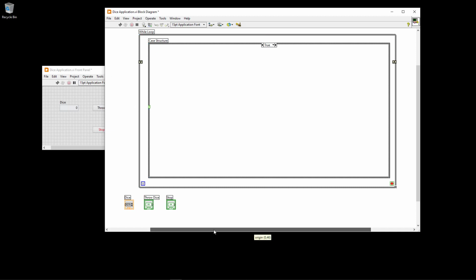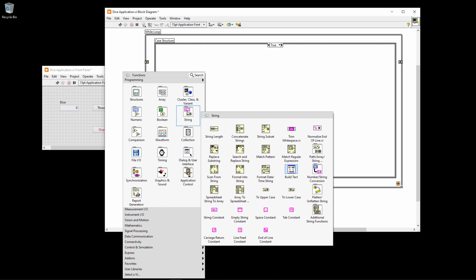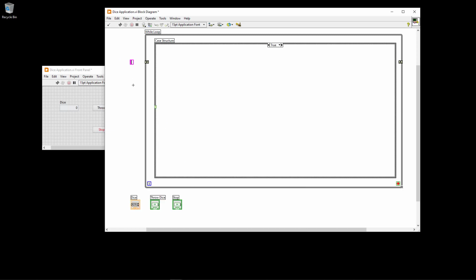So then the first case in our case structure will be to initialize our graphical user interface, and I just use a string constant. I put it here on the left side of the while loop, and here I can just type initialize like this, and then I connect this text constant to this shift register. The next step is to take the output of this shift register to the question mark on the case structure, and then I can just put it like this, so have it on a straight line. So now we have started to create the basic fundamentals of this state machine.